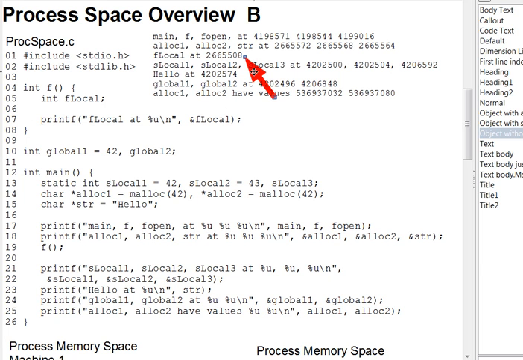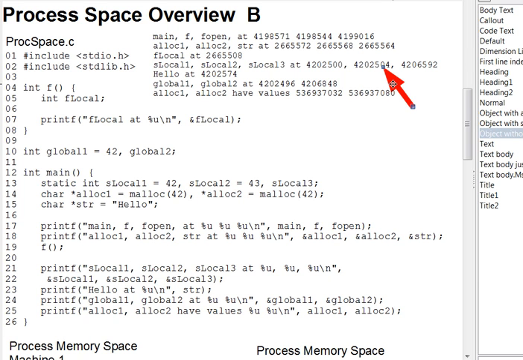Now, the locations of slocal 1, slocal 2, and global 1 are all in the data non-BSS segment, since they are initialized. And that appears to be above the text segment, and they're all adjacent to one another, starting at 4202,496 for global 1, and then 500 and 504 for slocal 1 and slocal 2.